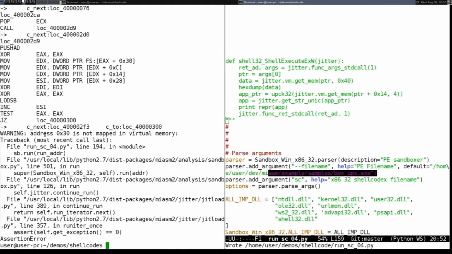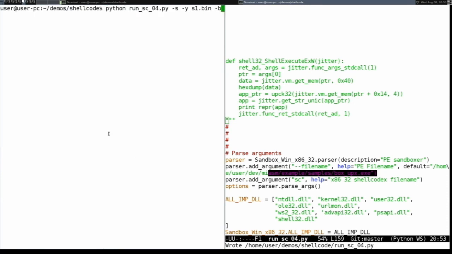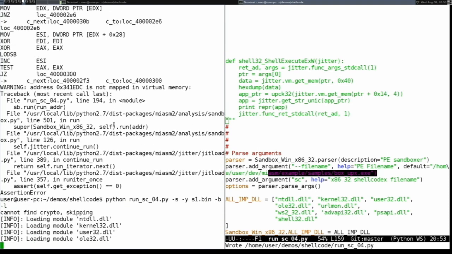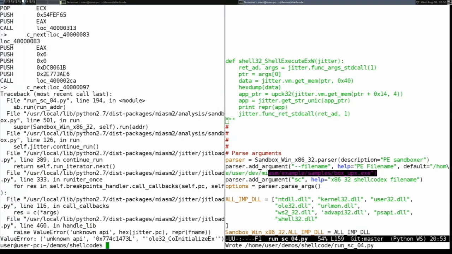We have this crash because we are not simulating the segments in Miasm, nor the Windows internal structures and so on. So now we can enable the option for it, and we go further. This time we end on the famous: okay, it's trying to call CoInitializeEx.